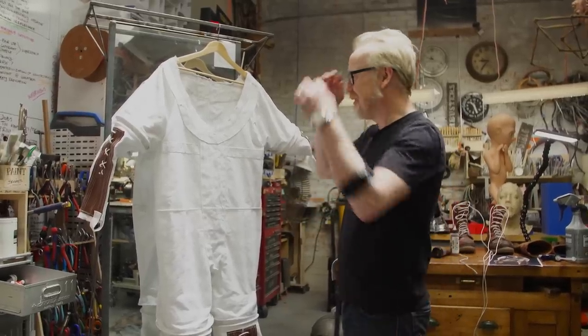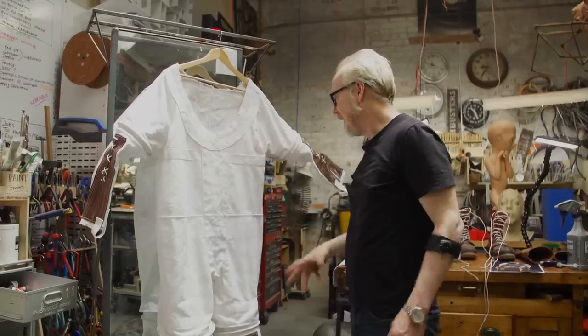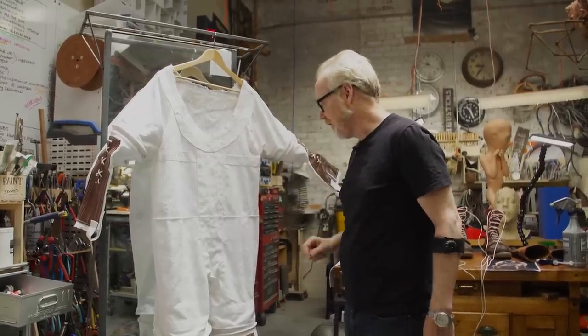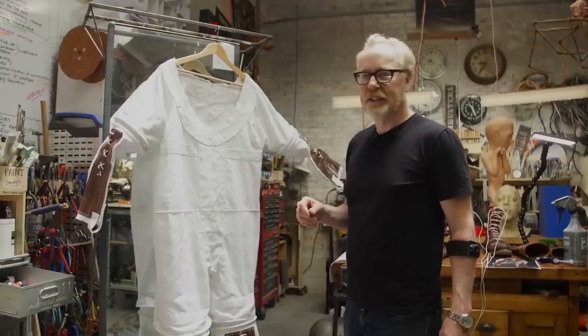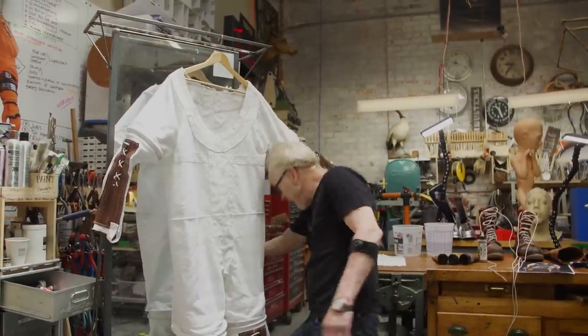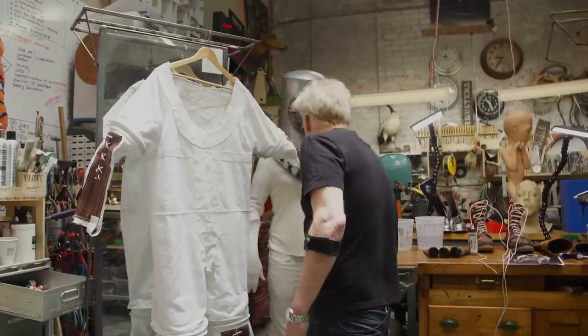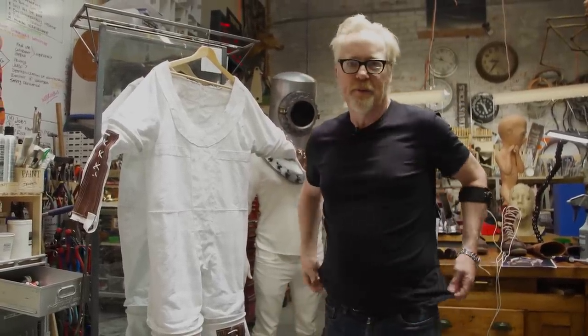I'm going to do the weathering in two passes. I'm going to do a sort of very light yellow pass, which I'm going to deepen in some yellow spots, and then I'm going to add some brown spots. I think that should bring it to where I want it. I'm going to get the helmet near it so I can see it all at the same time. Yeah, let's mix some acrylics.